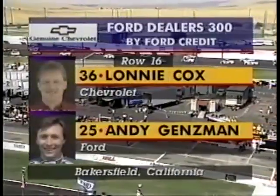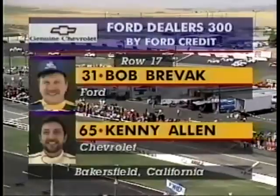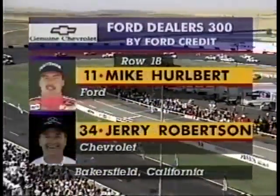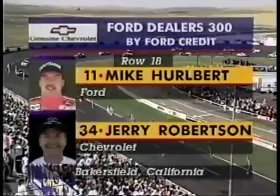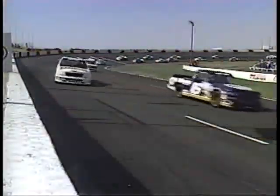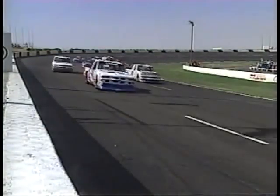Now, we're going to see two mandatory caution flags from NASCAR. One between laps 95 and 100, the second between laps 195 and 200. That caution will serve as the halftime break, even though it's two-thirds of the way through this 300-lap race. You've got to know your math if you're going to work with NASCAR. It's a little confusing to me, but anyway, that's what we're going to see today.